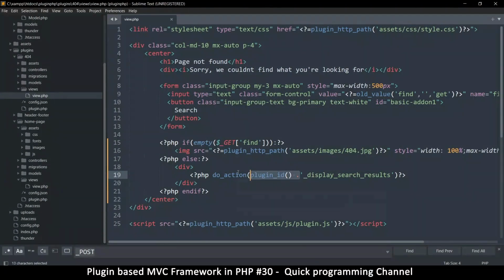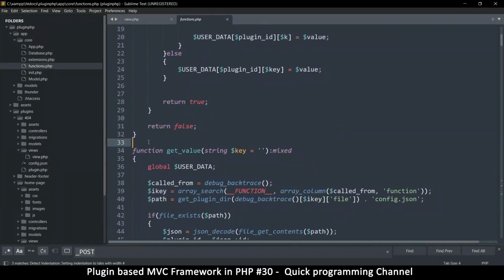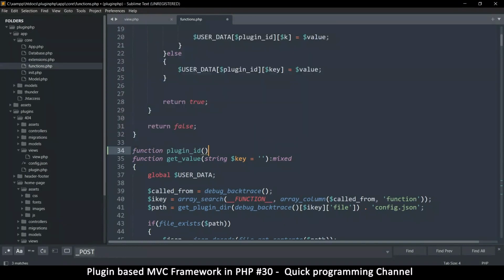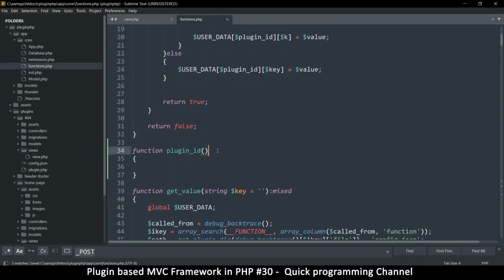But you may find that another user has your plugin ID exactly the same, but you want the plugins to work on the same exact project. So you may have problems going around changing that plugin ID everywhere you used it. So instead, we will run a function that will do that for us. This should be part of the core, so I'm going to put the function anywhere in the functions page. This thing should return a string of sorts.